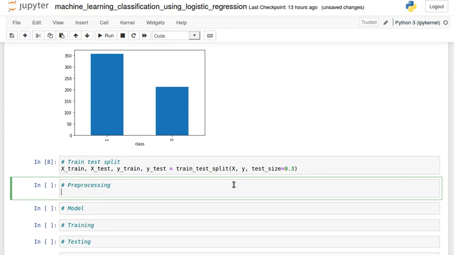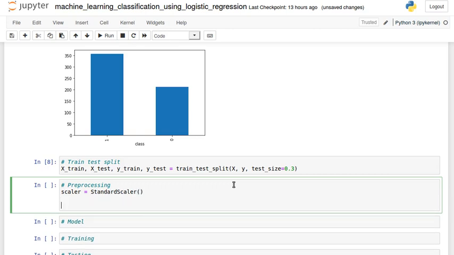Next is pre-processing. First we have to define the scaler, that is StandardScaler. Next we will first fit the scaler and then transform, that is scale, the training dataset. For that we will use fit_transform.